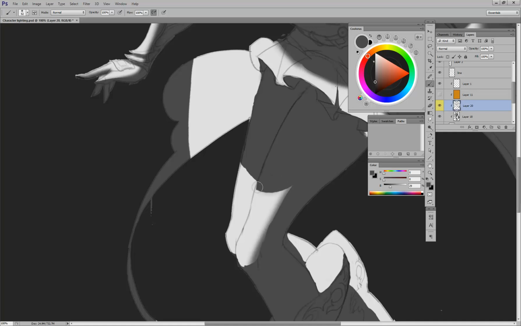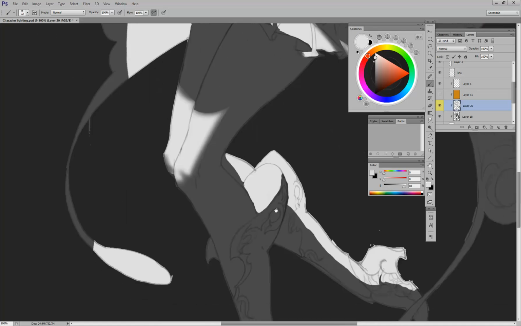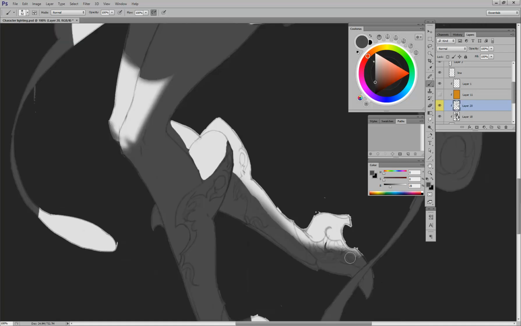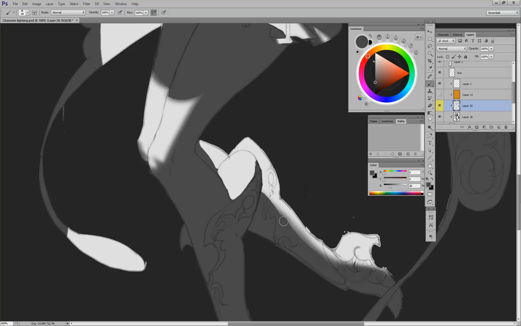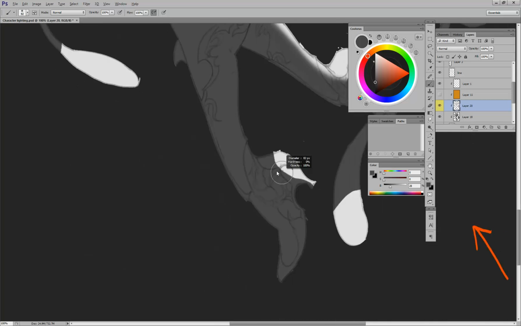Also, this is a cast shadow from the skirt. Core shadow always needs to be smooth.